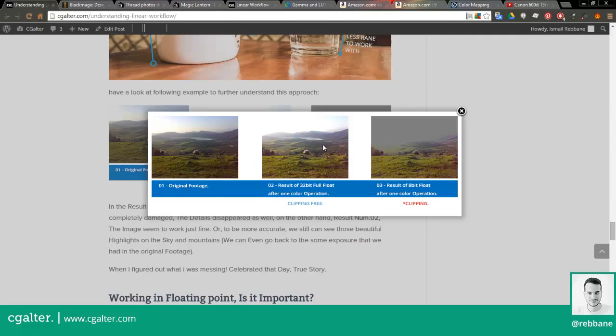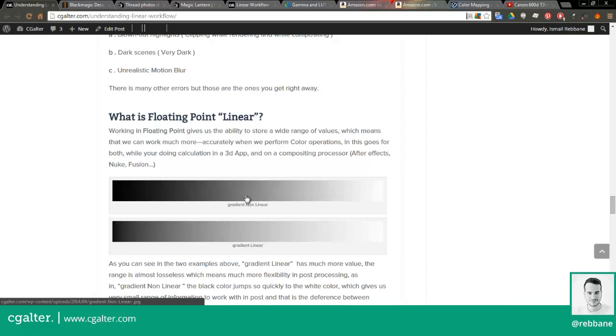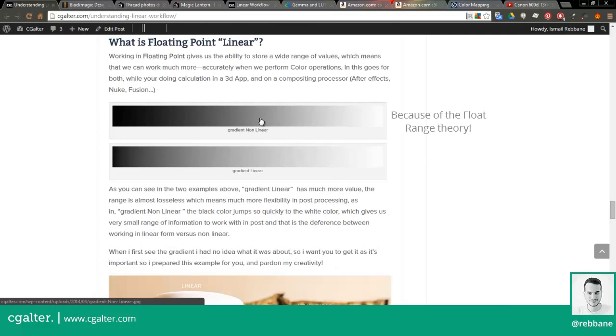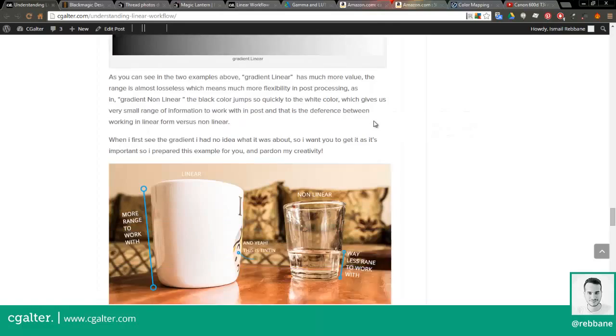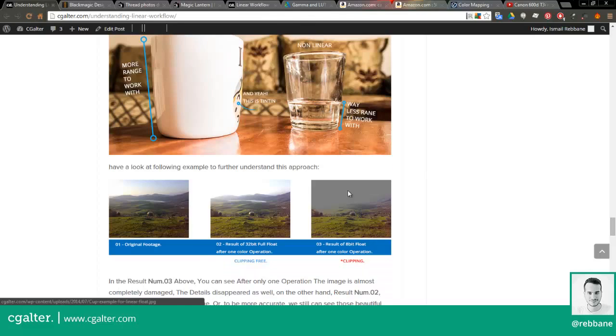This one I saved as a TIFF, and this one as 8-bit. But after one color operation, which is adding exposure, this one isn't clamping, but this one, with the same amount of exposure, went clamping. And why? Because of the principle of the gradient that I showed you before. I don't want to geek you out, but to really understand this, you have less range to work with here than right here, okay?